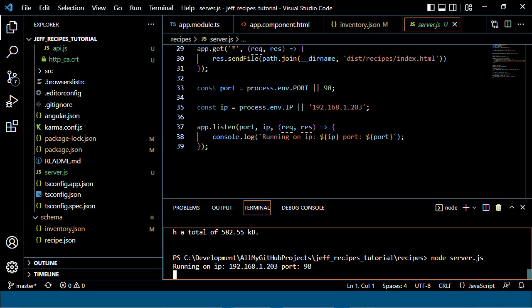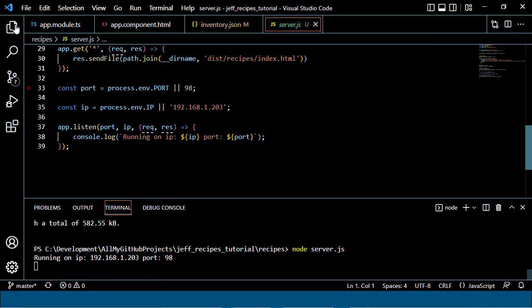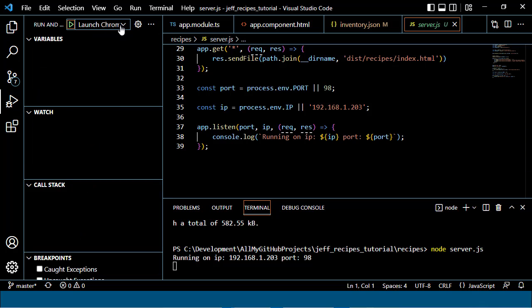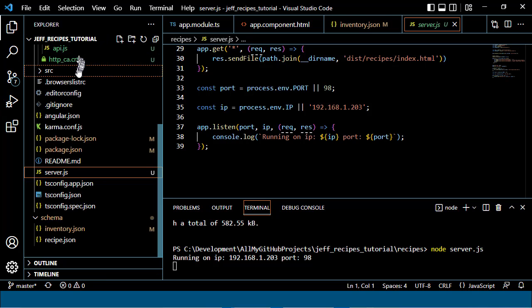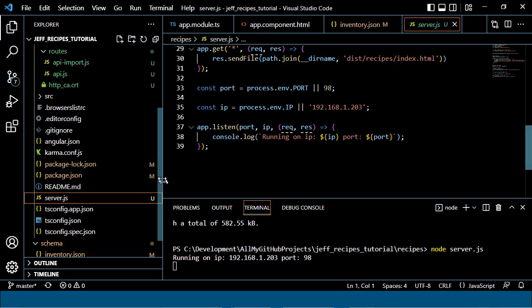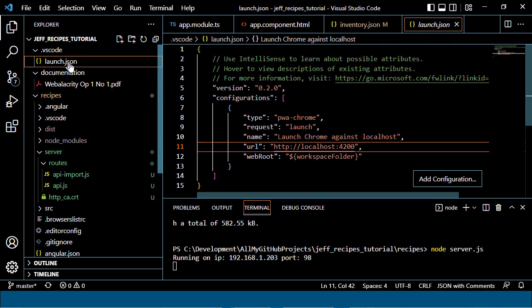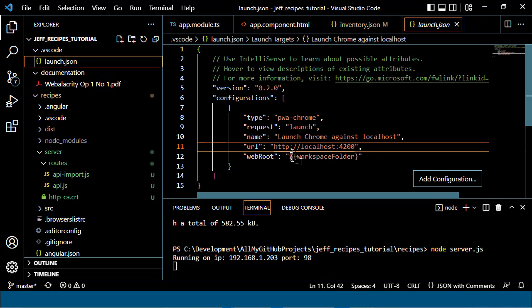Now what that means is we're going to have to change slightly our launch, because if you look at our configuration, that's defined in our launch file under .vscode, we're doing localhost at 4200.